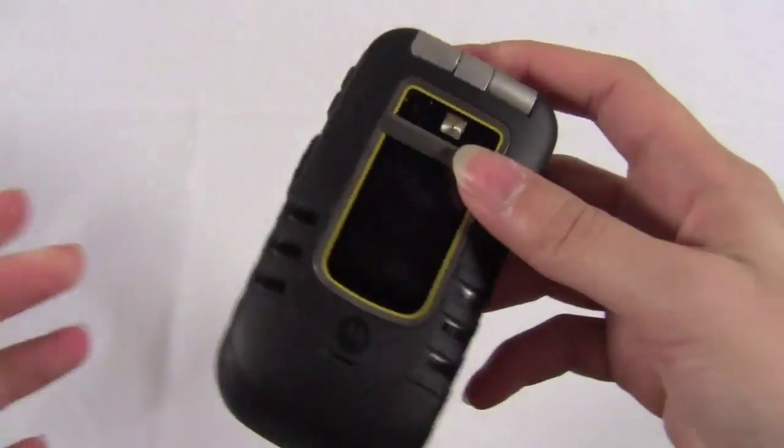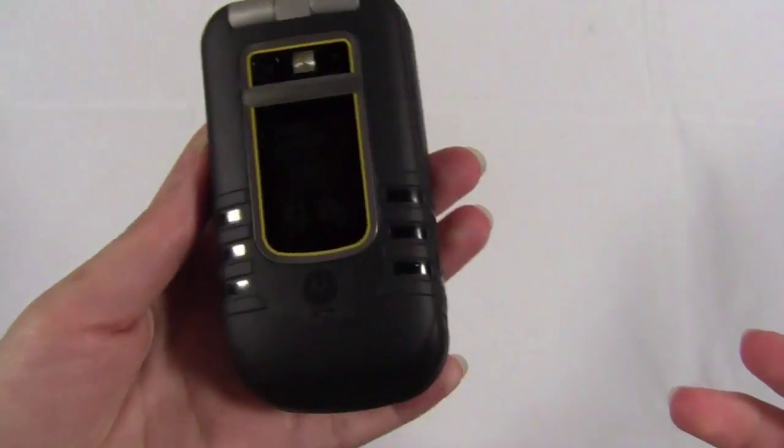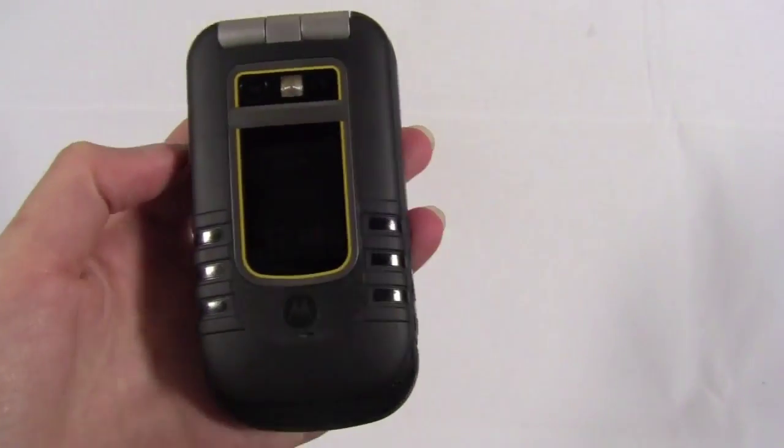If you need it, then sure, go for it. But personally, I just think it's too expensive for what you get. But if you need it, what are you going to do? It's there, and it's 120 bucks.